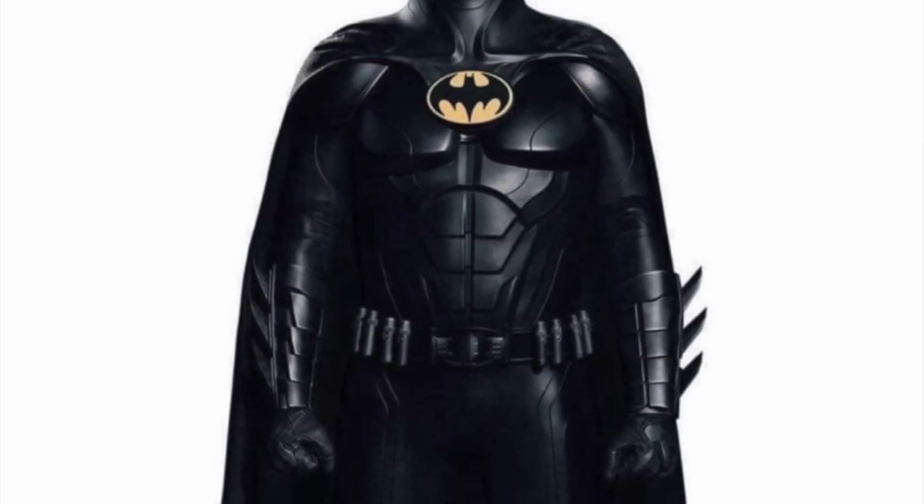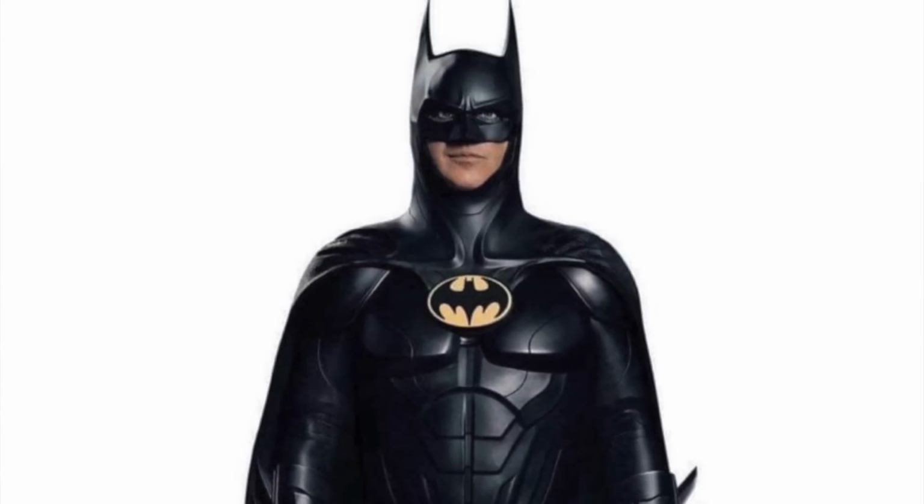Now, with nostalgia selling like absolute hotcakes over the last couple of years, it was announced that Michael Keaton, along with Ben Affleck, were going to be coming back for The Flash. So obviously it's going to take place in alternate timelines, and we see a very older looking Bruce Wayne, but we have a brand new Batsuit, something that is definitely a hybrid of Val Kilmer's Panther suit and the return suit. We're going for the aesthetic of hard armor plating.